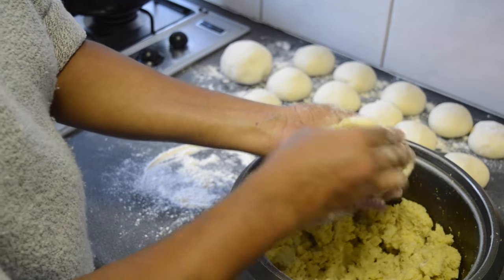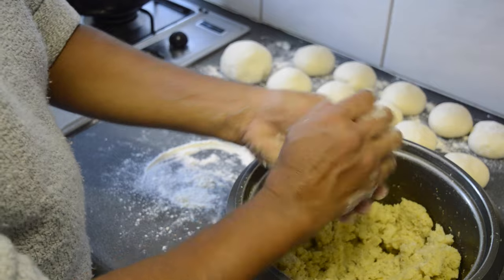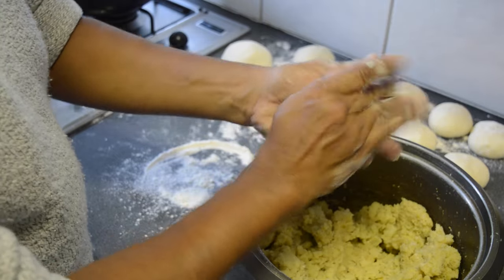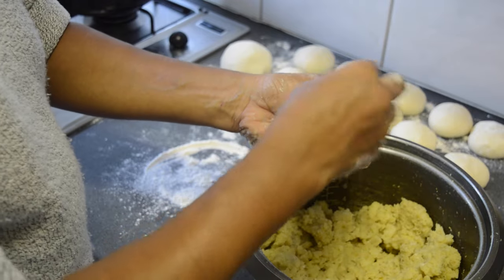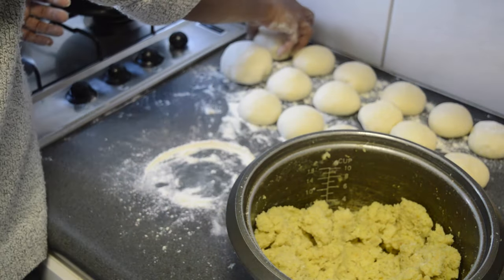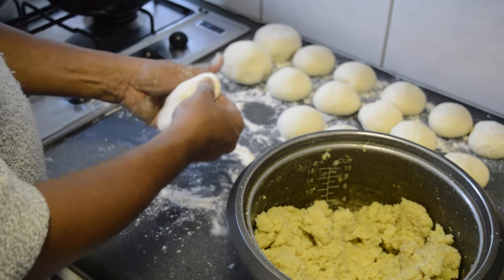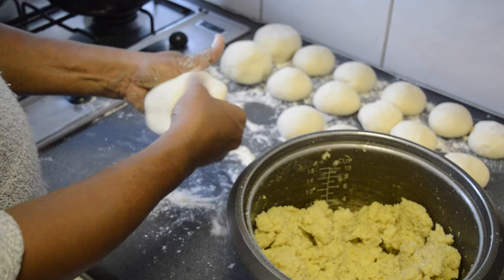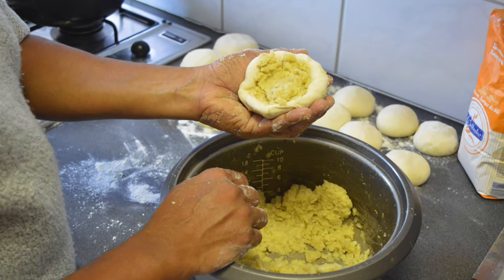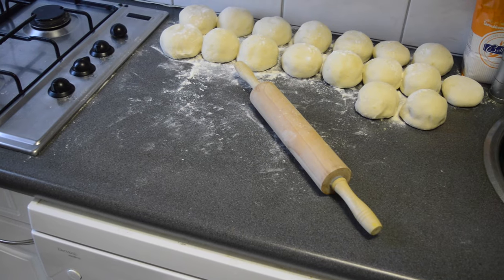Once more: flatten the roti ball on some flour with three or four fingers, then broaden and stretch it out by rolling it in your hand. Fill the roti with about one handful of potato, push it in gently, then close it using the edges of the roti — pulling them together and rolling with the other hand. Then you need a rolling pin.